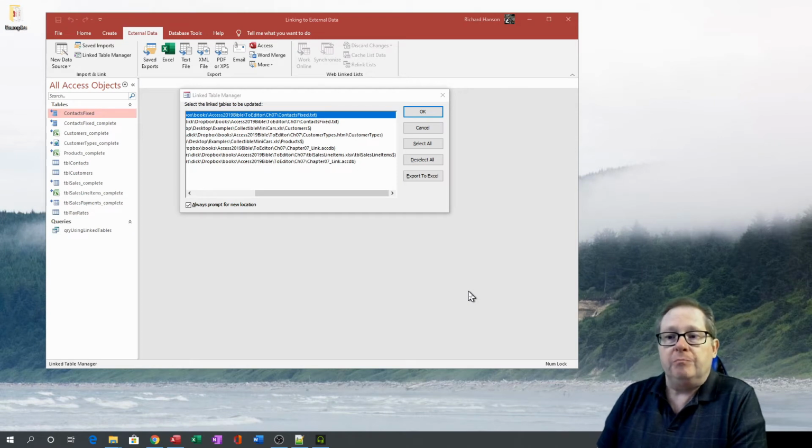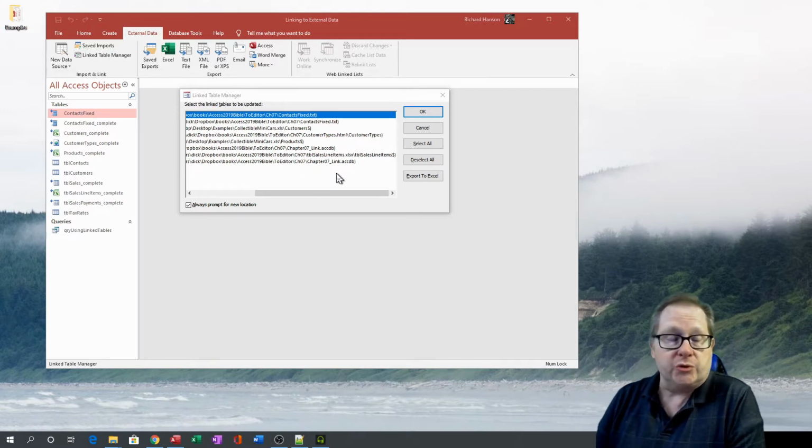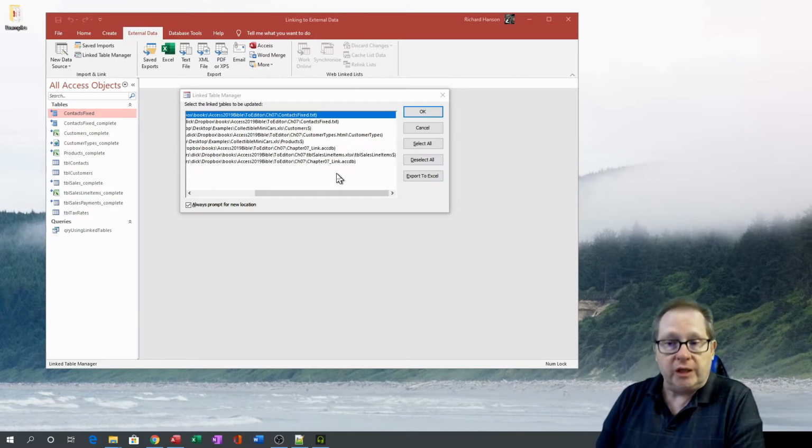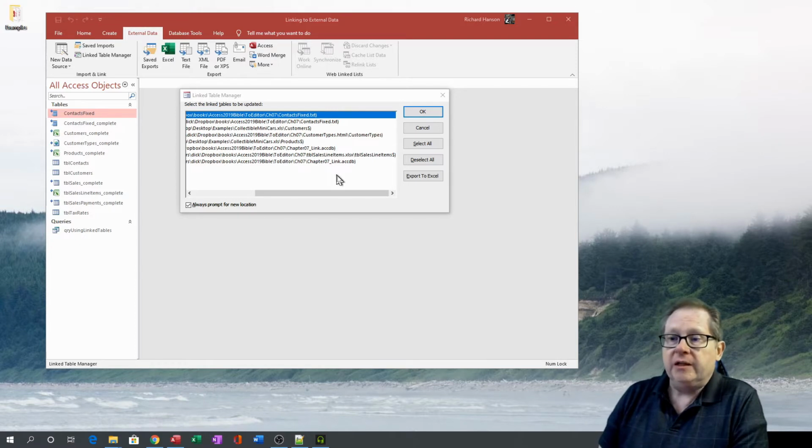Now, basically, the items here are these text files, this is an Excel file, another one, and an HTML file here, an Access database, and various others. This is another Excel file, and then the Access database again. So what we're going to do is run through each one of these one at a time and tell it where the new location is going to be. So let's go ahead and get started.